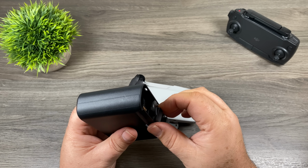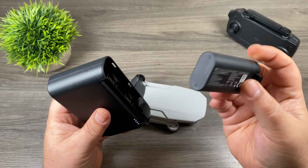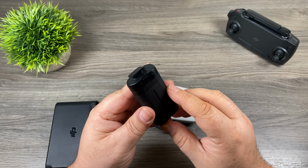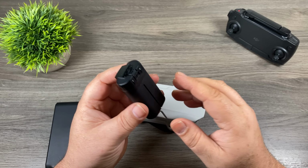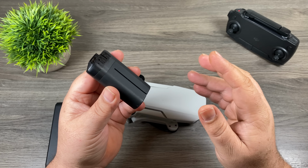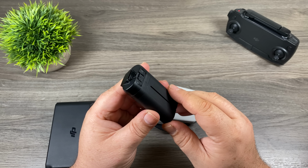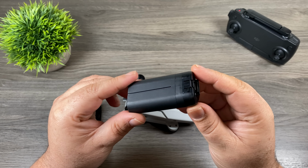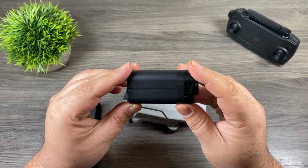Another reason why I think it's a great travel drone is that the batteries that power the Mavic Mini are quite inexpensive. Now, inexpensive is subjective to different people, but when you compare to larger drones like the Mavic 2 Pro, the Autel Evo, some of those intelligent flight batteries can be well over $100, more closer to $150. So only having to spend $39 on spare drone batteries is actually quite refreshing.